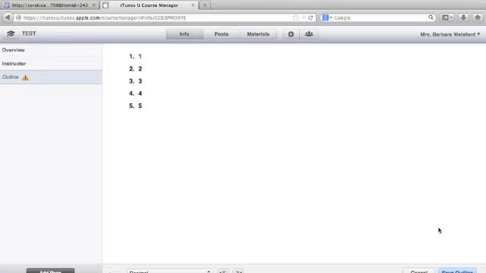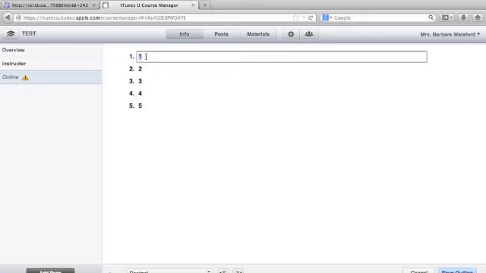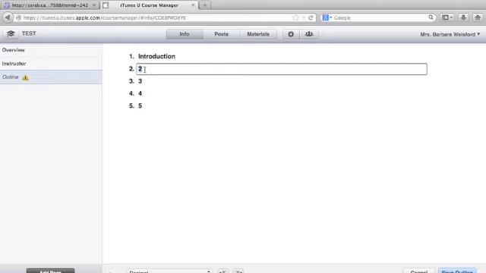And again, don't forget to save the outline. But what I'm going to do here is put in an introduction to whatever the course is, and then I'm going to play a video or keynote presentation overview.